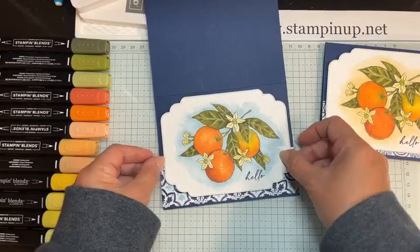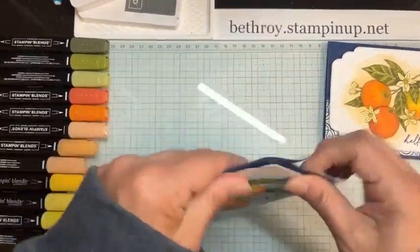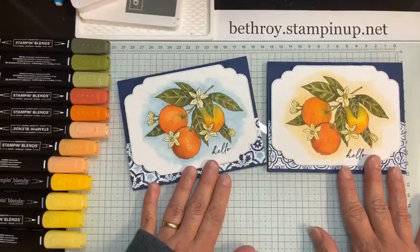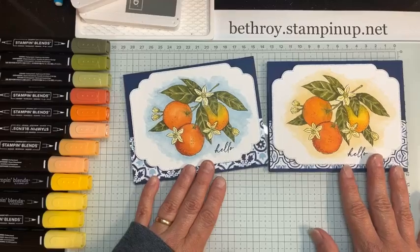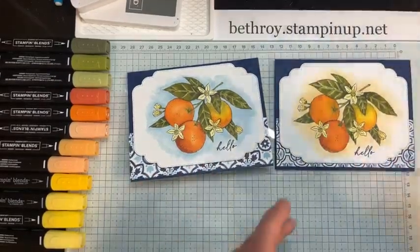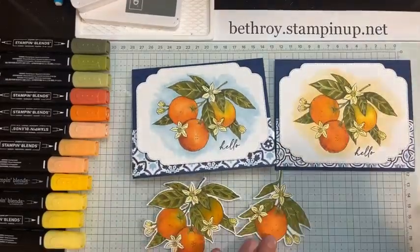Okay, I'm just trying to get this on even and then press it on. So there we have our card. Thank you all for joining me today. I hope you have enjoyed this tutorial of how I colored my citrus blends. And here's all my other ones that I did. You'll see I had lots of variations.